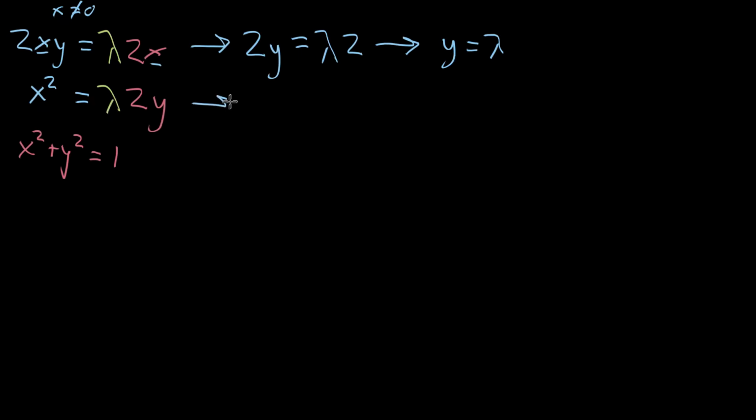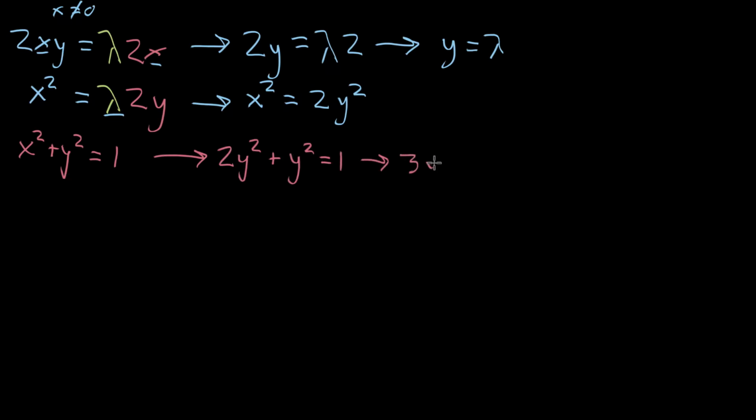And instead, if I replace this with a y, what I'm going to get is that x squared is equal to y times 2 times y. So that's 2 times y squared. And I'll leave it in that form because I see that in the next equation I see an x squared, I see a y squared, so it might be nice to be able to plug this right into it. So in that next equation, x squared, I'm going to replace that with 2y squared. So that's 2y squared plus y squared equals 1.